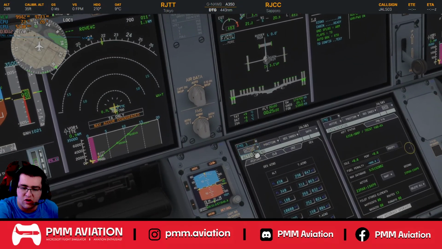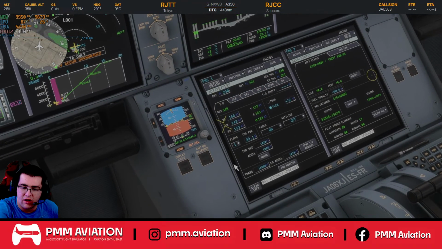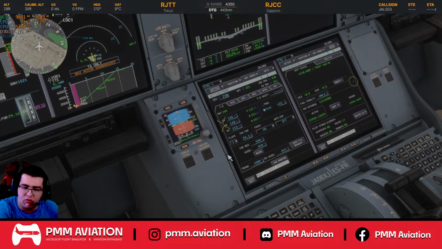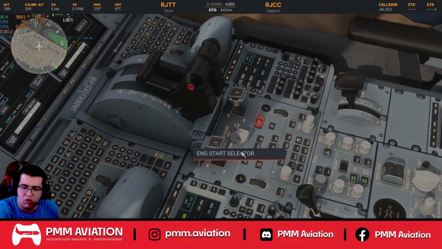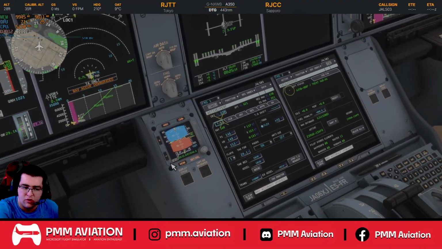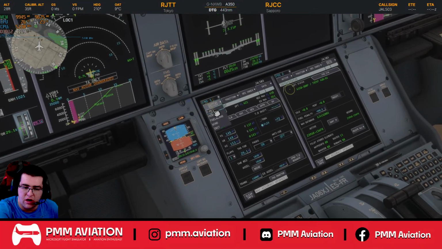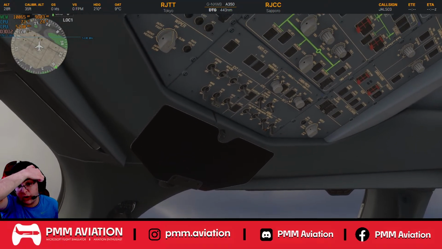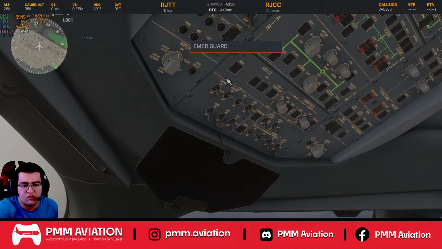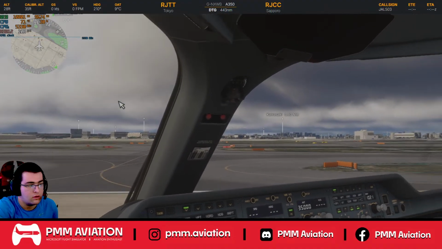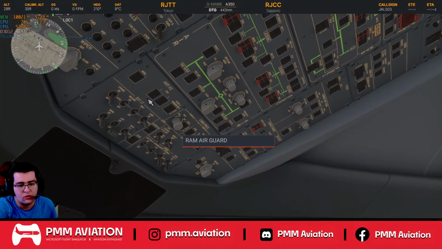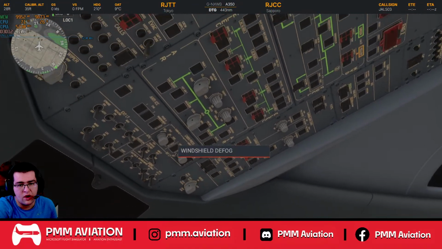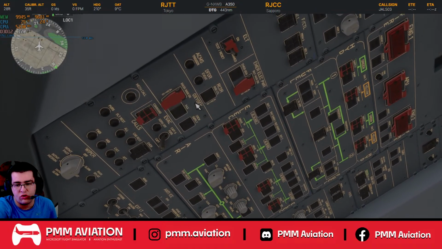Go to the perf page. I think it's automatic in the 350, if I'm correct. Packs must be on, that's right. Will be a flex takeoff today. Yeah, I think we're ready to go. So, ignition mode to norm, or normal. Let's get ready to go here. So, got our seatbelts, taxi lights, wing will not be on, strobe will be turned off. No need to worry about that. Yeah, everything to me is looking pretty good.